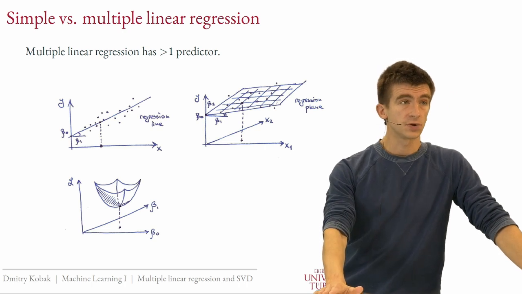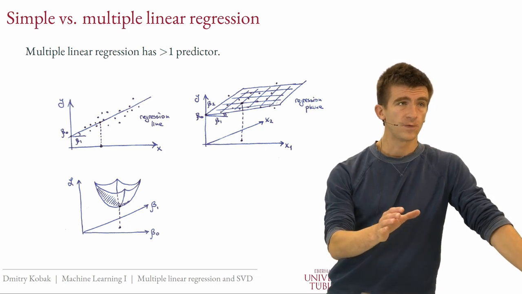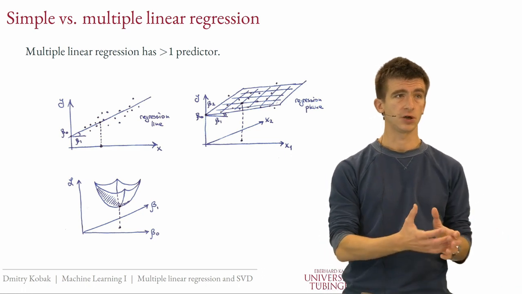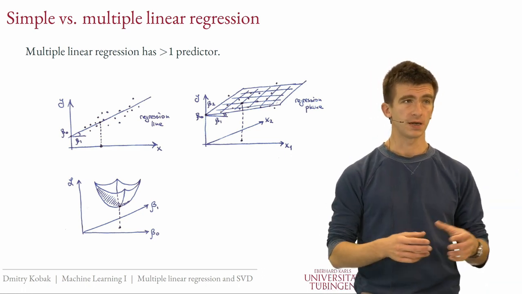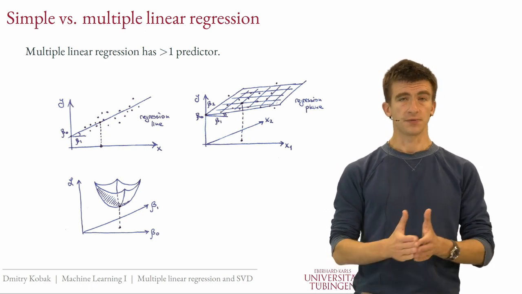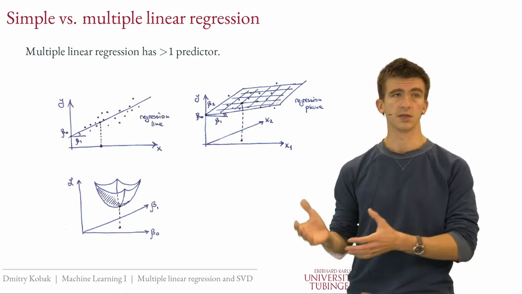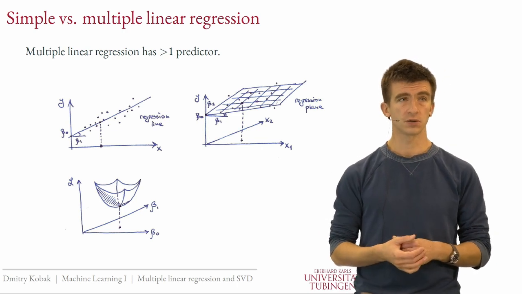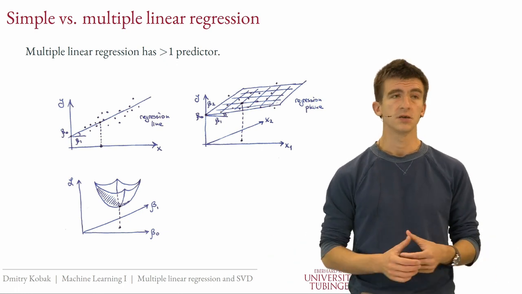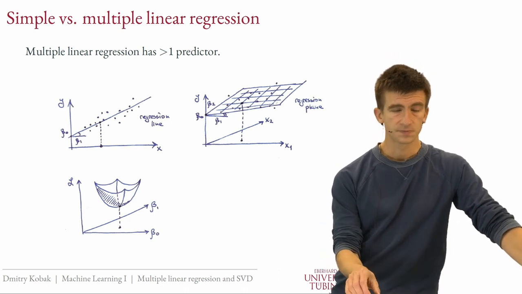So last time we talked about the loss function a lot. For the one-dimensional case, we have two parameters, beta 0 and beta 1, and we have a loss surface that we can nicely visualize in 3D and clearly has a minimum there. If you have two predictors, you have three parameters. So in order to draw a loss surface, I would need four dimensions, which is why there's no picture here. And if you have more predictors than that, which is often what you do, then you're lost. There's no way to visualize a loss surface anymore.